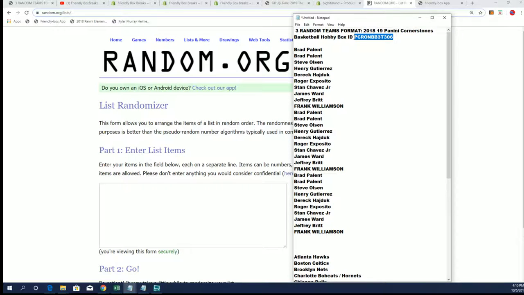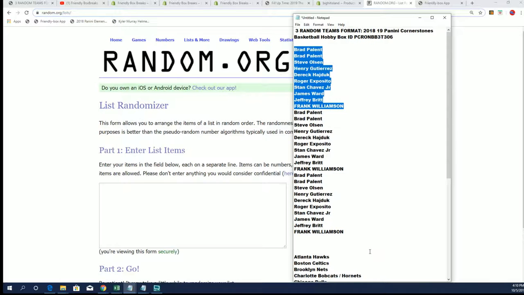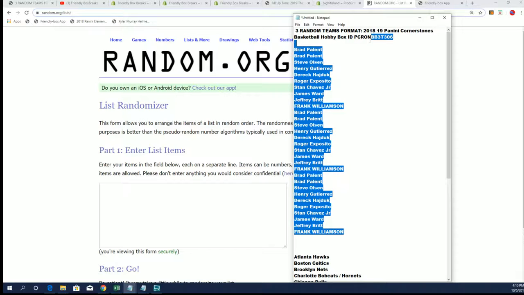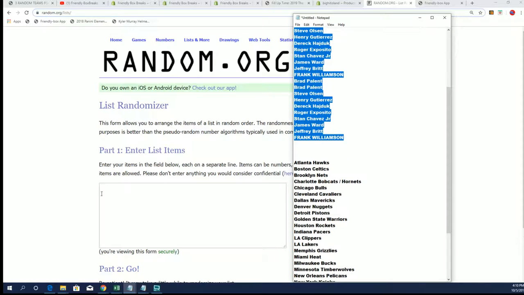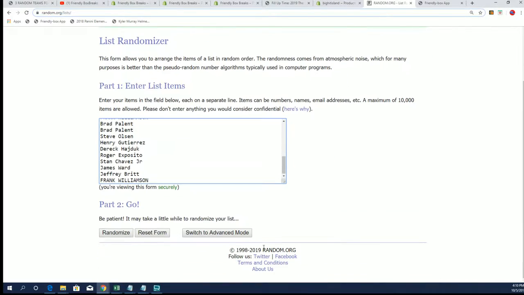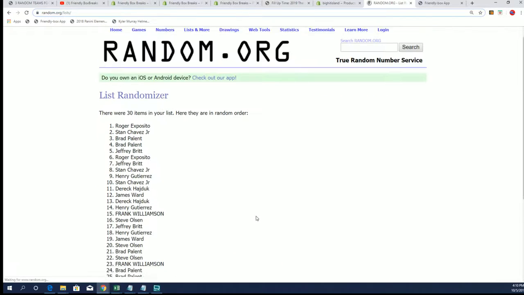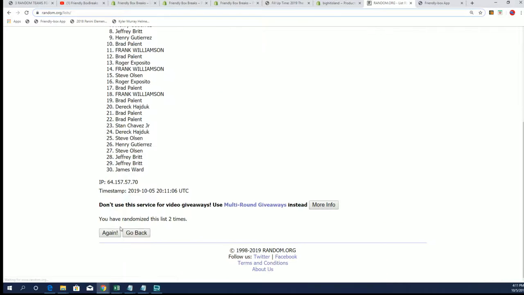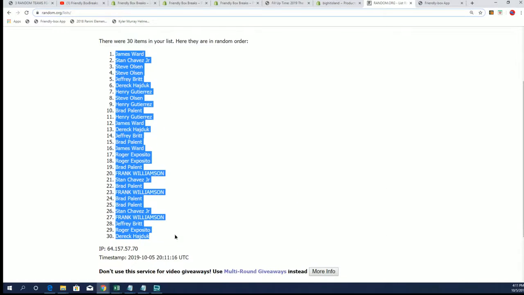This is our 306 box break, and you can see our 10 owners right here. And all I've done is triple that list. And we're going to randomize both lists, the owner names and teams, 7 times apiece. Stack them up side by side, and that's how you get matched up with your team in the break. So here is a lucky number 7, and the first list is finished going through.